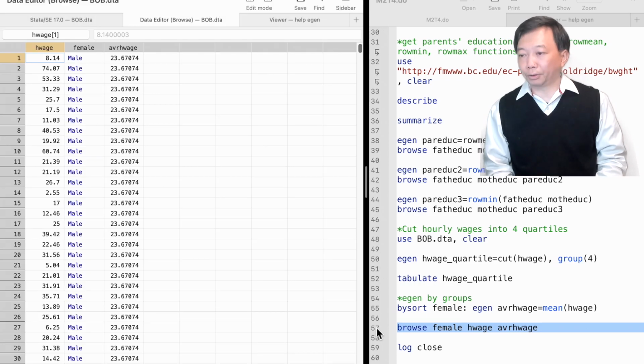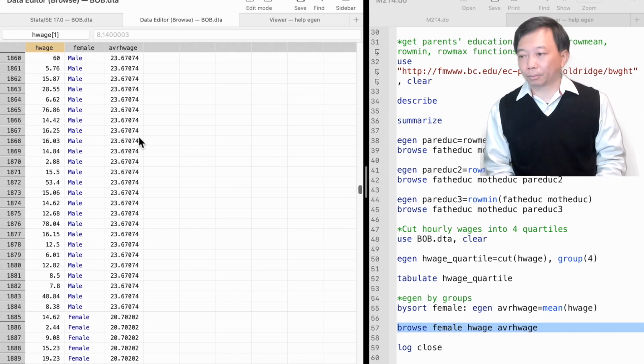We find that the new variable, the average hourly wage, has 2 values. The average hourly wage for male workers is $23.67, and that for female workers, $20.70.